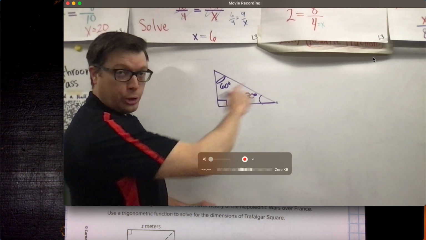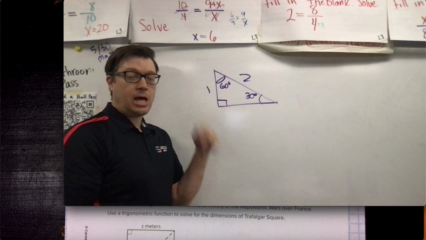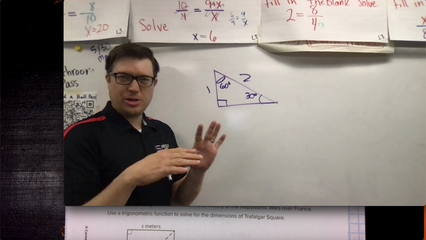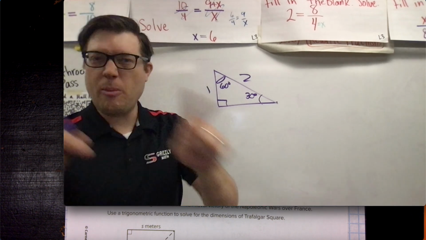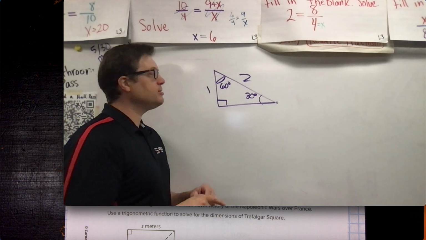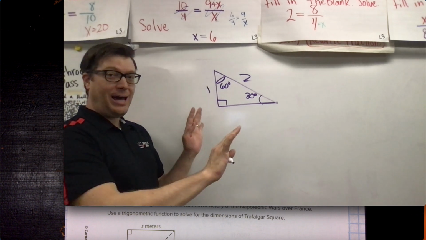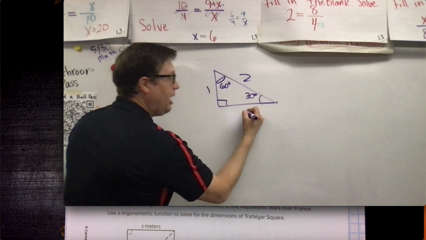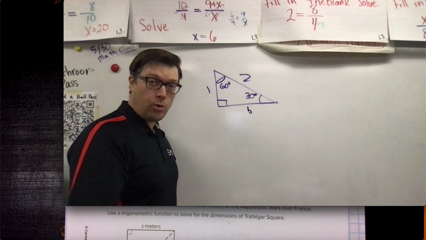The hypotenuse is always going to be twice as big as the side opposite the 30-degree angle. There's an equilateral triangle explanation for why this is true. Go back and watch one of my YouTube shorts, but this is the tutorial in the moment. So if we know, because of that stuff in the past, 1 here and 2 there, that helps us find the side length that's missing with the Pythagorean theorem.